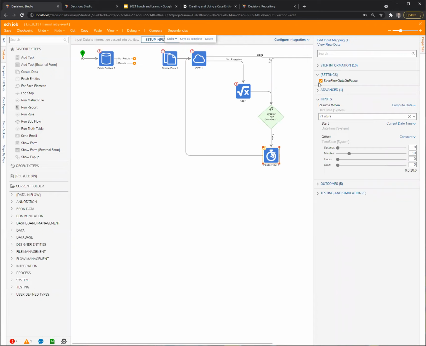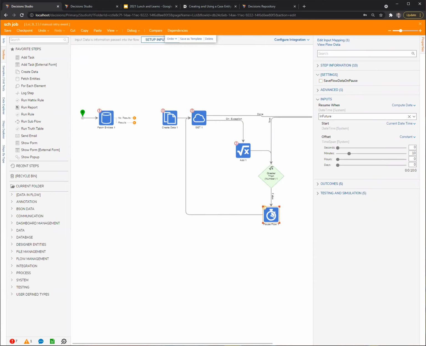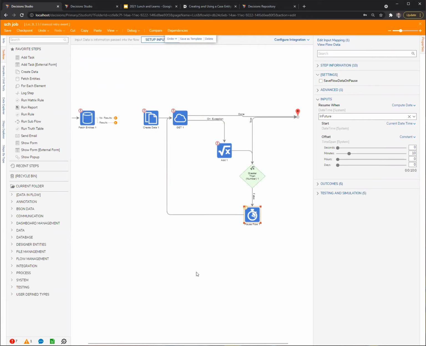If this setting is not checked in the workflow, you launch a flow, right? It hits this retry loop and it's stuck in the retry loop. Here it's going to run 5 times, checking every 10 minutes. But if the server goes down while that's happening, that will be lost.